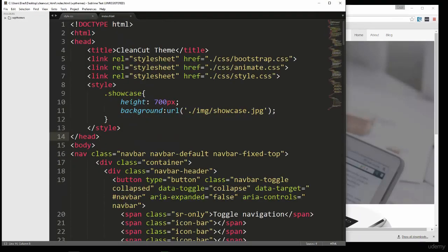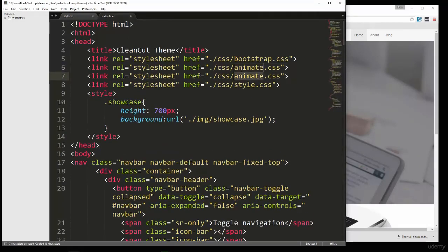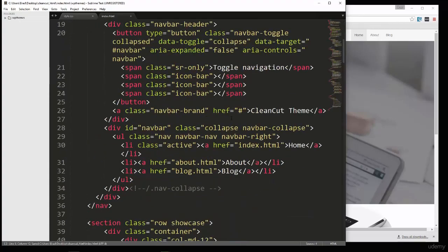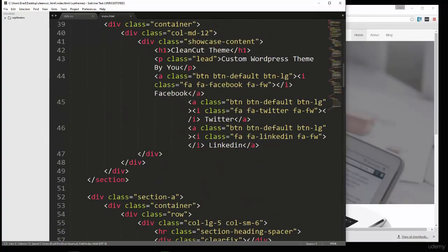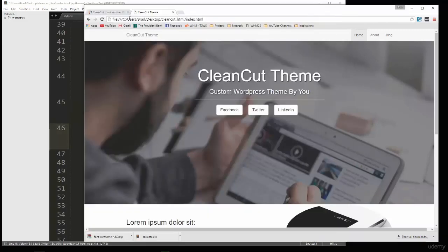In the index page, we don't have the font awesome style sheet, so we're just going to add that. Okay, and then down here where we have these, okay, we already have the icon classes, so we should be all set. Alright.